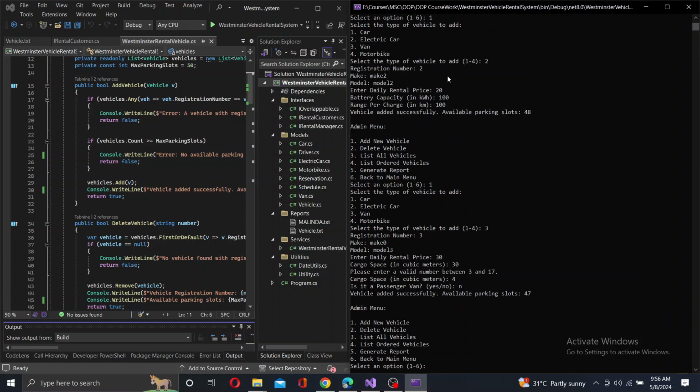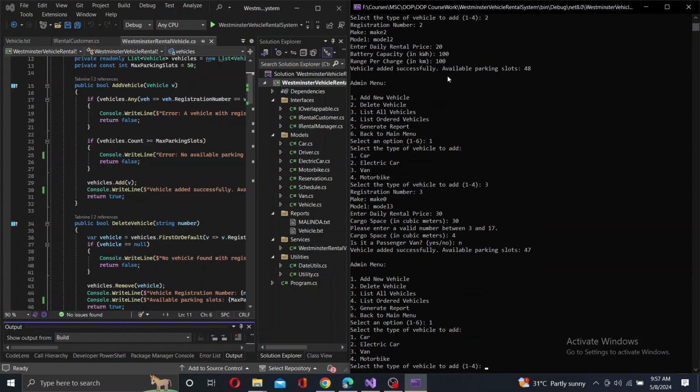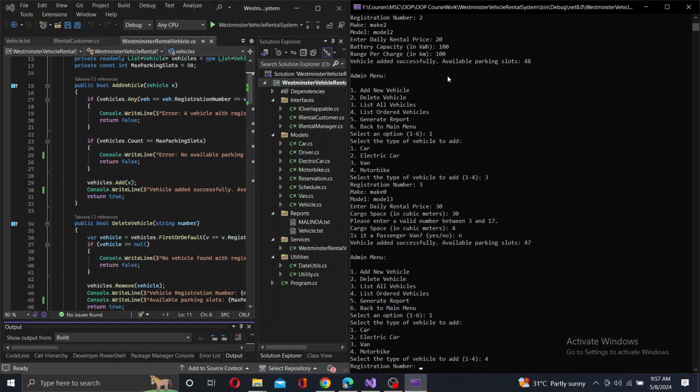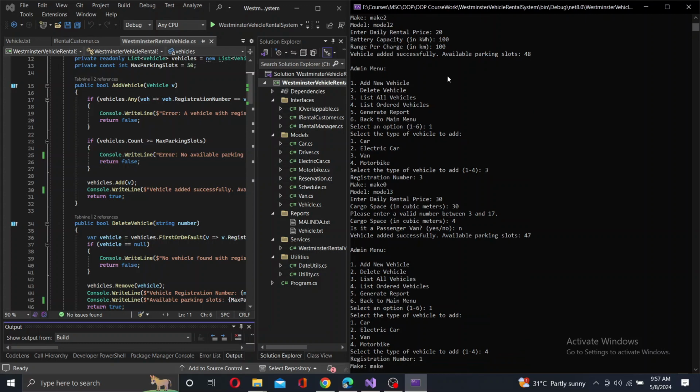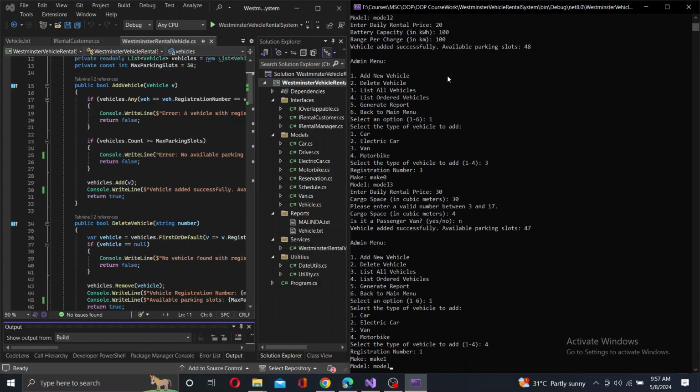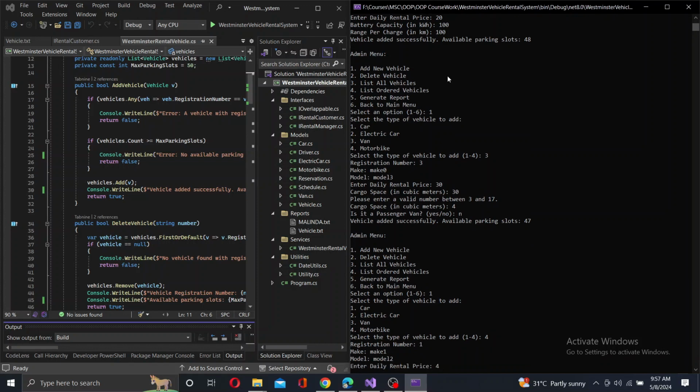Now I am going to add a vehicle that has an existing registration number. So I am going to add the motorbike with registration number 1, make 1, model 2, daily rate 40, engine size 40.